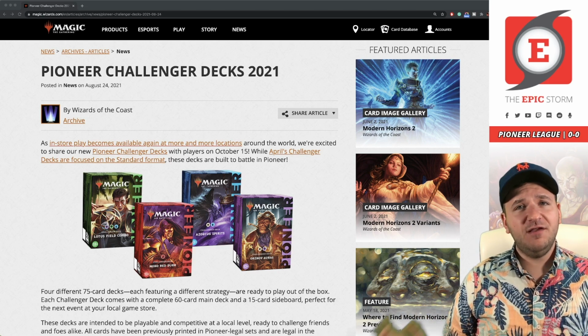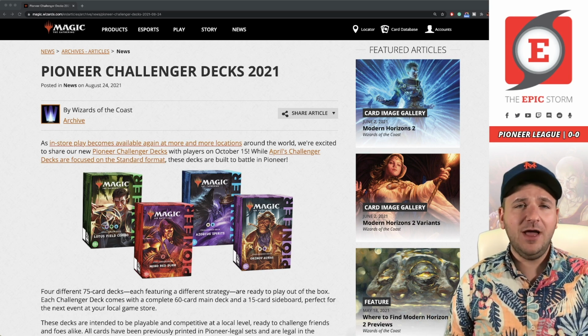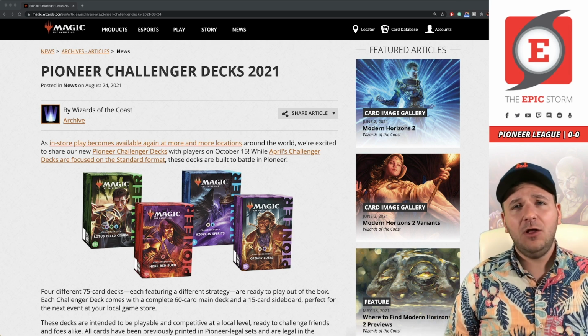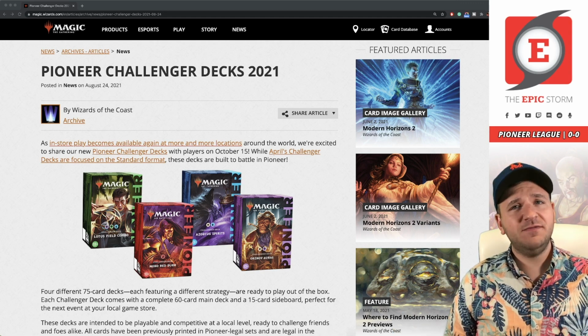They were announced yesterday, August 24th, and I happen to be a little bit of an expert on one of them, and that would be the Lotus Field combo deck. I've played a ton of it in my life, and I'm here to talk to you about ways that you can upgrade it, how to play it. I'll even show you how to play it in a league, and some other cool tips and tricks.